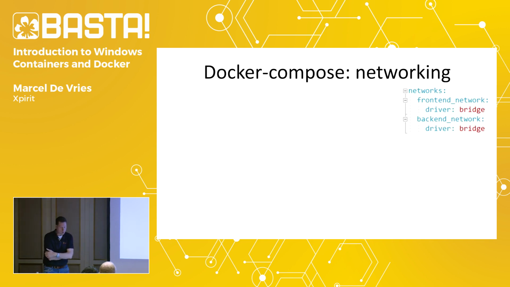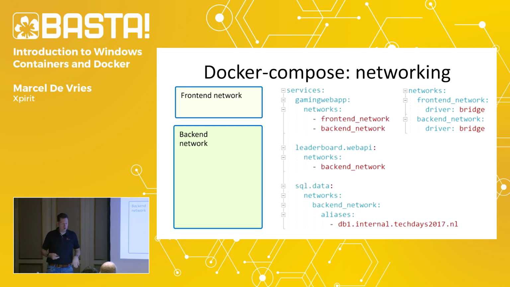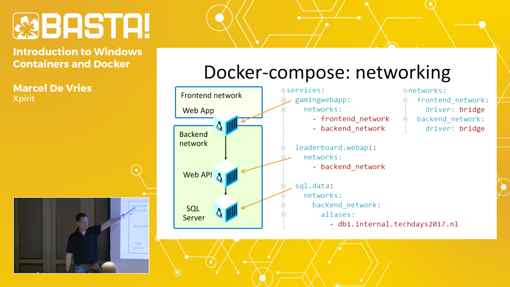So, if we look at the networking, then I can create different networks. And what I could create is something like a front-end network and a back-end network, and I don't want other stuff to communicate with my back-end network other than my web front end. For that, I create two bridge networks, and what I will do is I will then specify that, for example, my gaming application is placed inside both networks, making it able to connect to this as well. And then the API and the SQL data are in the other network. That way I can segment more or less which containers go in where and what the traffic routes are that are allowed between those containers.